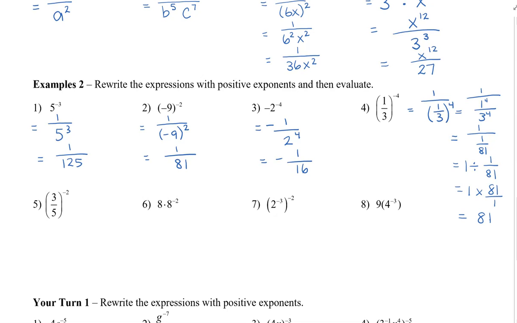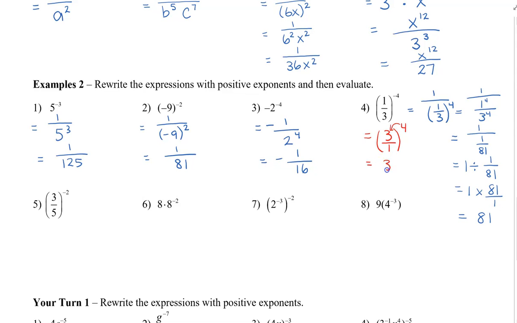Now that's a really long way to do this. So based on our negative exponent rule, let's go back. We can just take the reciprocal of the base. So when the base is a fraction, instead of saying 1 divided by and then 1/3 to the power of 4, I'm just simply going to take the reciprocal of the fraction to now be 3 over 1. And then my exponent, instead of being negative, is now going to be positive 4.